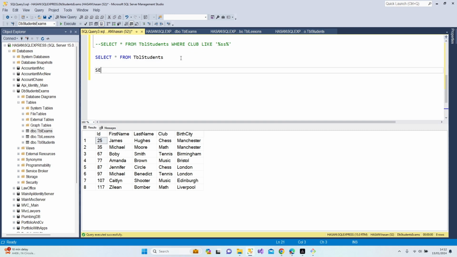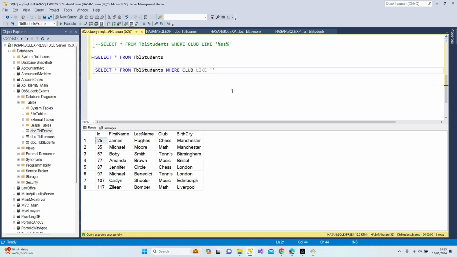Let's say select star from TBL students where club like. Okay, always using single quote. So I'm going to show you what kind of syntax we are able to use with that LIKE keyword.